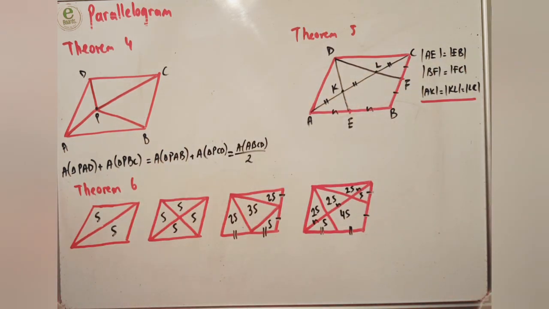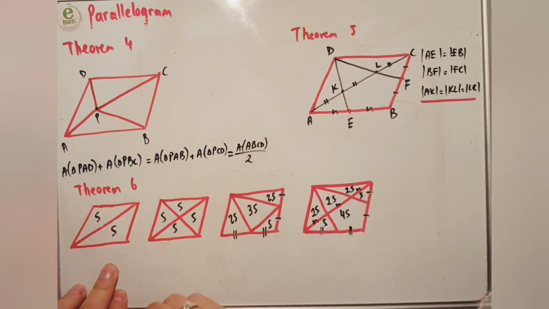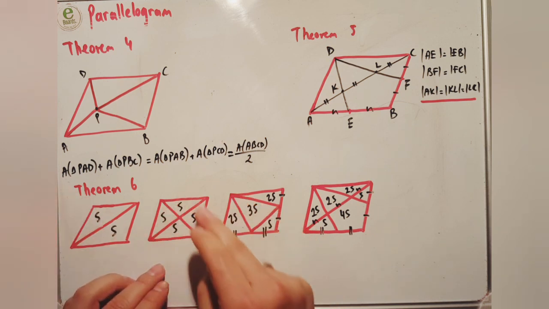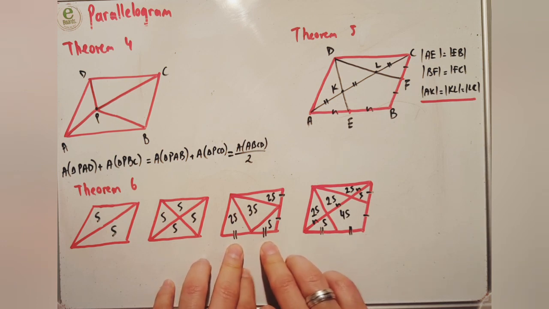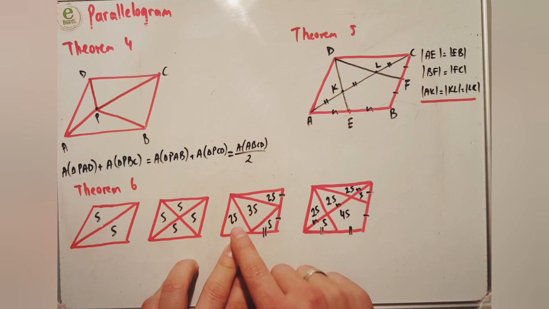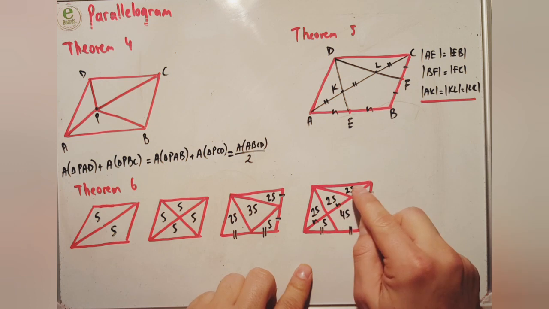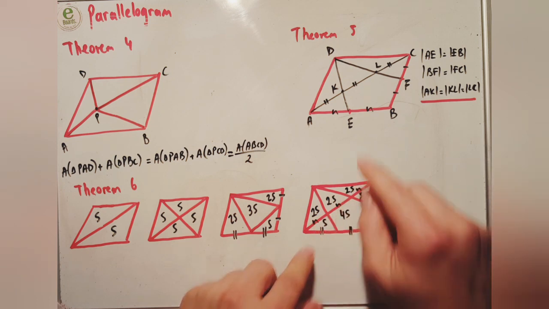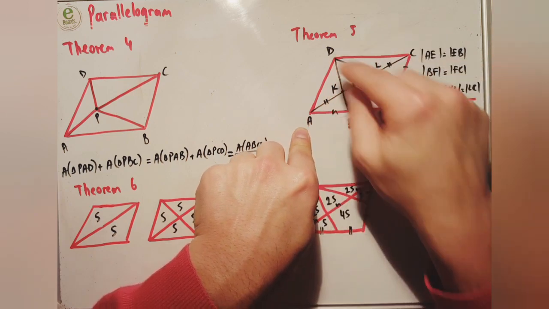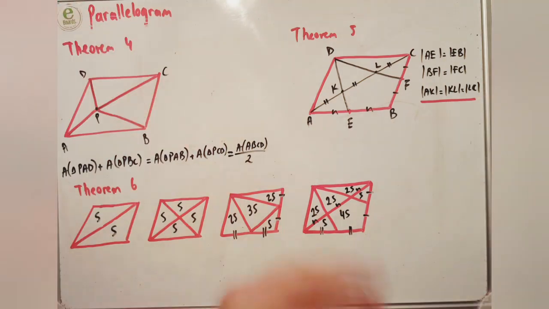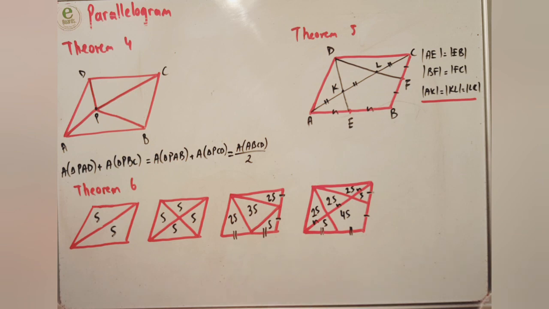In Theorem 6, very special areas here. The areas are equal here and divided into 4 equal parts. The whole areas are equal, and in this case we have 2 equal parts, so the areas are 2s, s, 2s and 3s, and here is 2s, 2s, 2s because the sides are equal. Remember, AK is equal to KL is equal to LC, and these triangles have a common height, so the areas will automatically be equal. And below we have S, S and S.